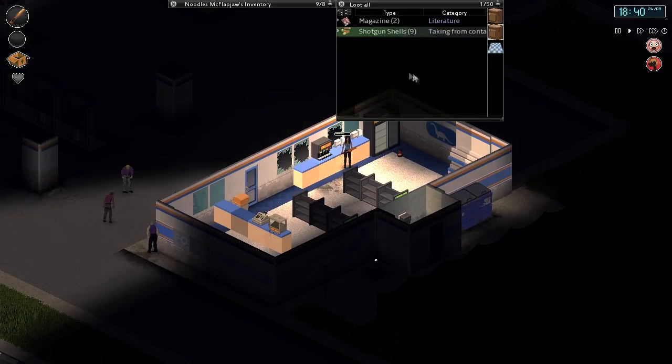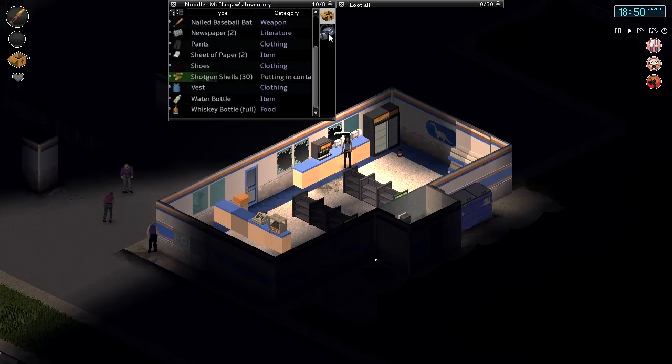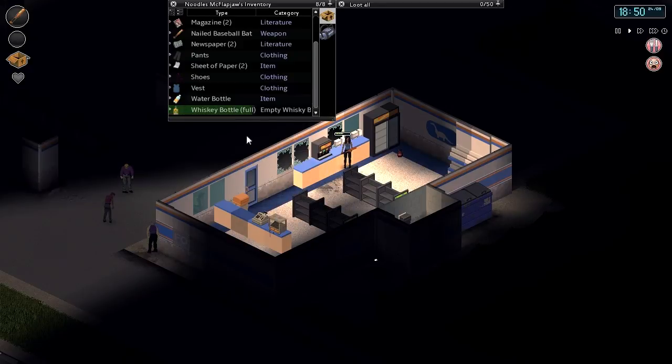I'm going to try and get as many of these shotgun shells as possible because this is a good place to start in terms of arming and getting ready for the future. I may come back here and get the shotguns on a separate run. Yeah, it looks like I'm full up anyways. So let's go ahead and empty that whiskey bottle.